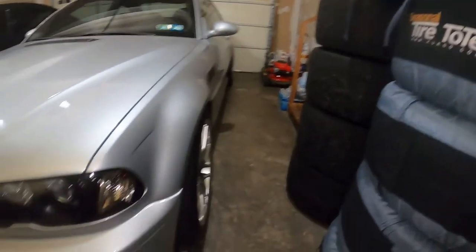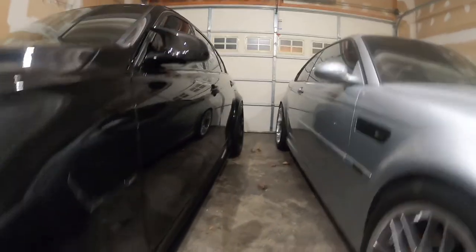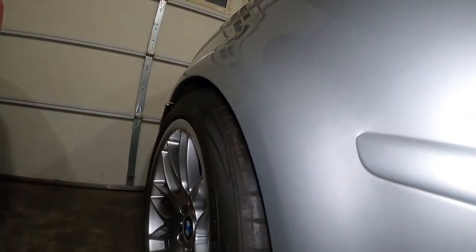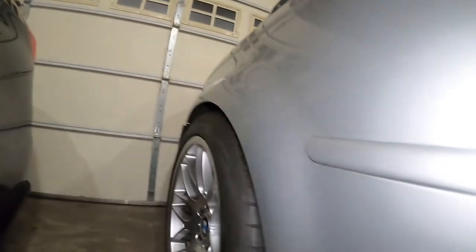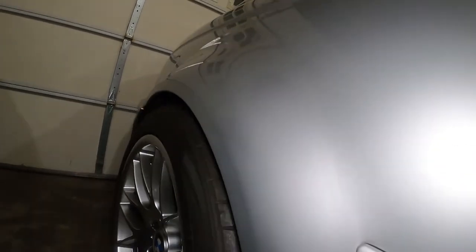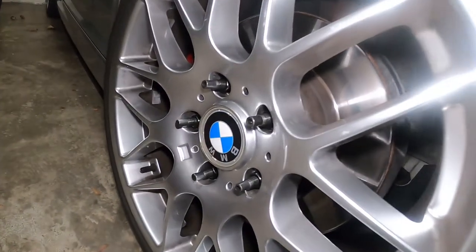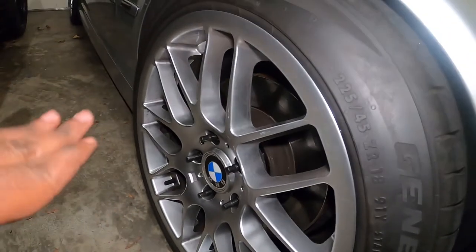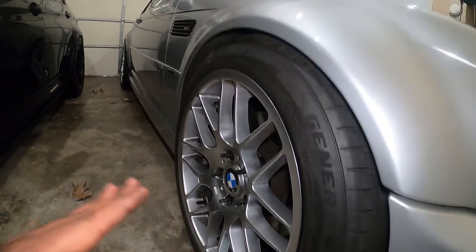It is looking so nice. Let me check the other side. Look at the flush fitment. As you can see, it's not like the F80 — the F80 fills up more on the back and sits lower — but I like it. This is my goal: for it to be flush like this on the back. The back might need 15 millimeters eventually. The wheel studs on the back are barely visible, but they're more noticeable on the front because the front tire isn't as wide. I'm going to torque these to 90 Newton-meters and call it a day.